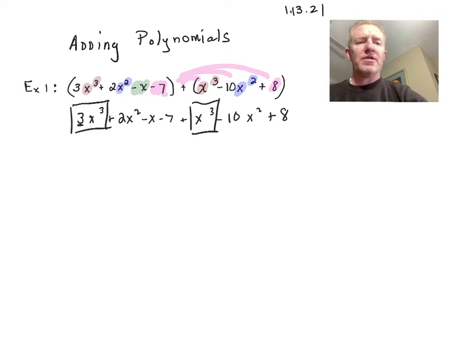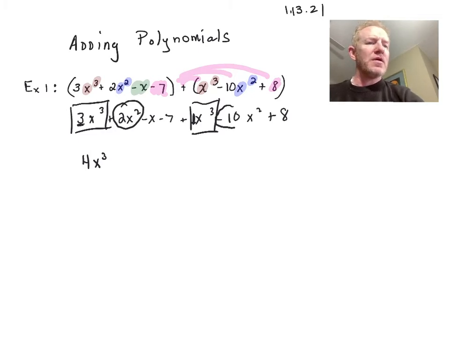So this one's got a coefficient of 3. The coefficient in front of this is just a 1, so it's a total of 3x cubed plus 1x cubed. That's a total of 4x cubed. Okay? And then I go to my x squareds. And to keep track, what I do is I put a circle around my x squareds. So I know the circled ones go together. And I've got 2x squareds.